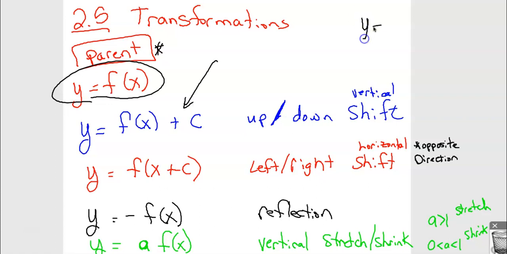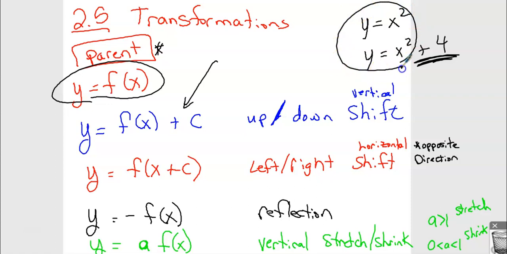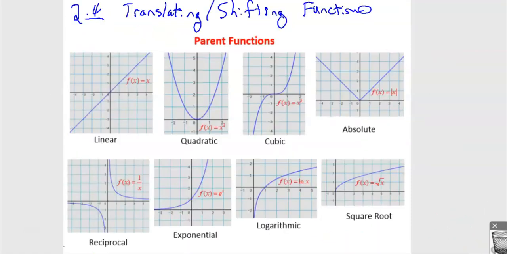So again, the parent function may be y equals x squared, and then if I ask you to graph x squared plus 4, well, notice it's the same function, it's just 4 spaces higher. It's the same exact function, except 4 spaces higher. So it's the same parabola, you just shift it up 4 spaces. So again, if you look back at your parent functions, here's x squared, you just shift it up 4 spaces. And shift this point up 4 spaces. Shift this point up 4 spaces. So the parabola will look like that. So you don't need a calculator. If you know the parent function, then you just shift it up or down.